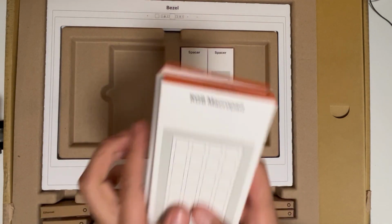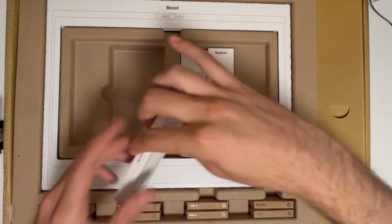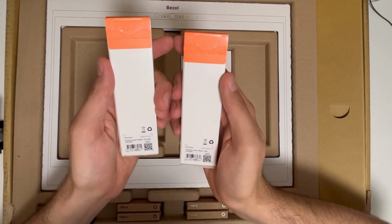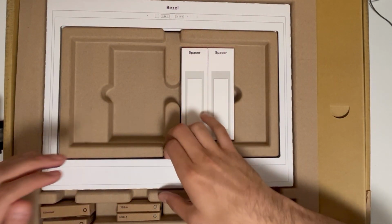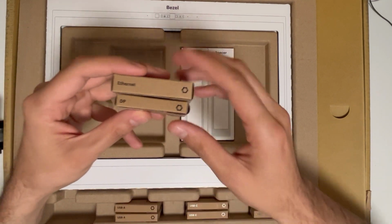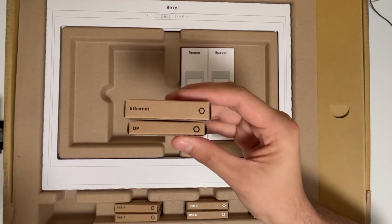I got the numpad, RGB macropad, and I've also got these different spacers. I think I got more spacers than this, but right now I'm seeing 4 different spacers. These look like they are black and color shift, so we'll see exactly what those look like in a bit. And then I've also got the bezel, which goes around the display itself. You'll also notice at the bottom all these different little boxes. These are the different I/O that you can basically put onto the computer. It's configurable, which is so incredible.